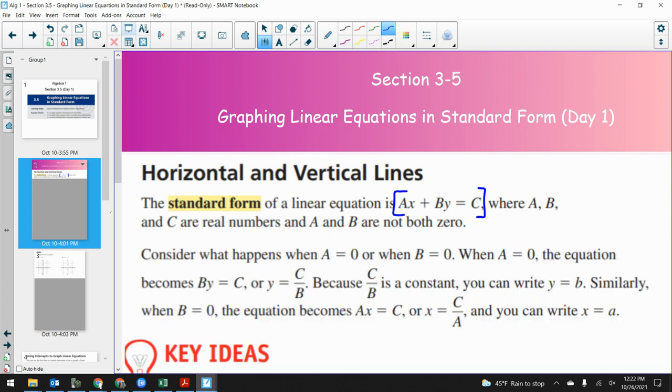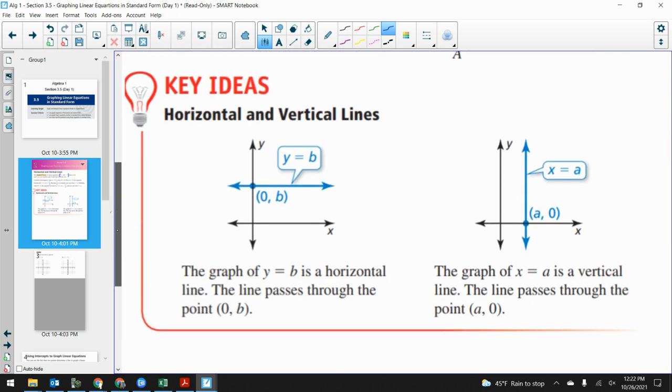Okay? Now, first thing that we're going to talk about when it's in standard form is, well, what does it look like when we have a horizontal and vertical line? Horizontal and vertical lines, we kind of talked about it a little bit already. When we introduced what a linear function was, we had that example where it was like y equals 8 or something like that. And I said any y equals line. Does anybody remember what type of line is a y equals? A horizontal line. Good. A y equals line is a horizontal line.